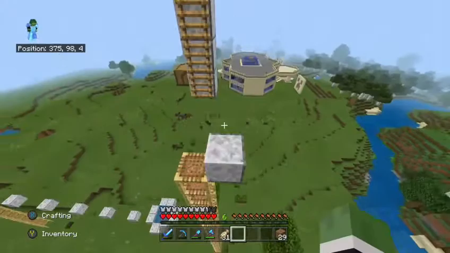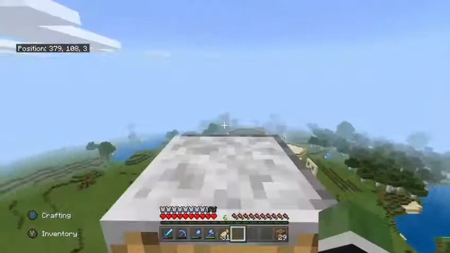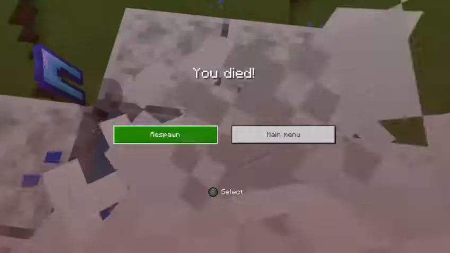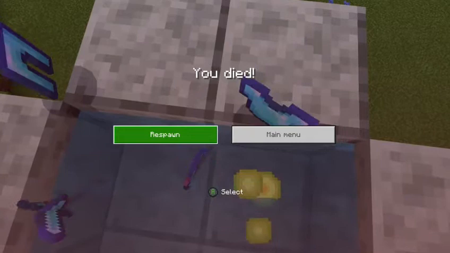Screen's shaking on me. Can you all see that? It's like my guy's having a seizure. All right, leap of faith. It was at this moment Mikey knew he messed up. Oh! Just gonna press stop there.